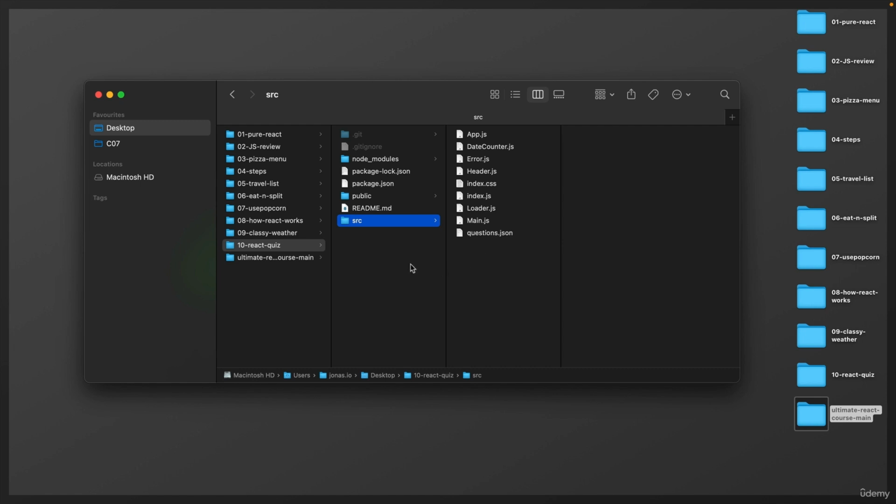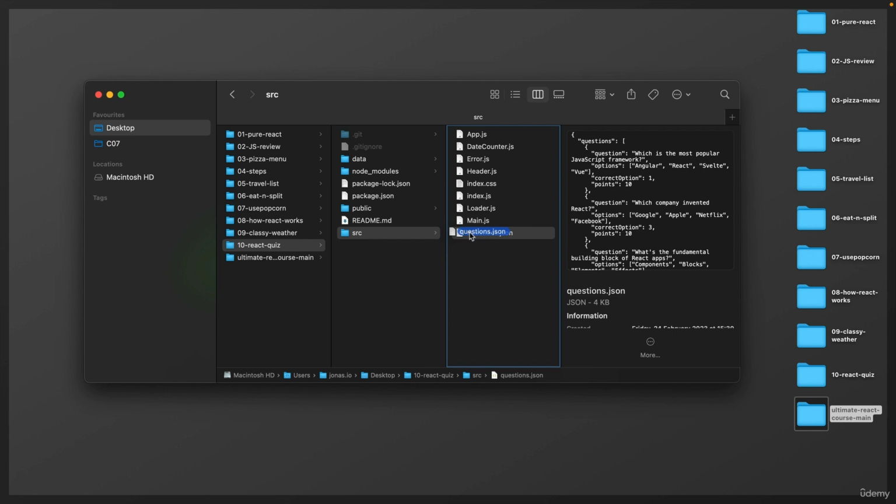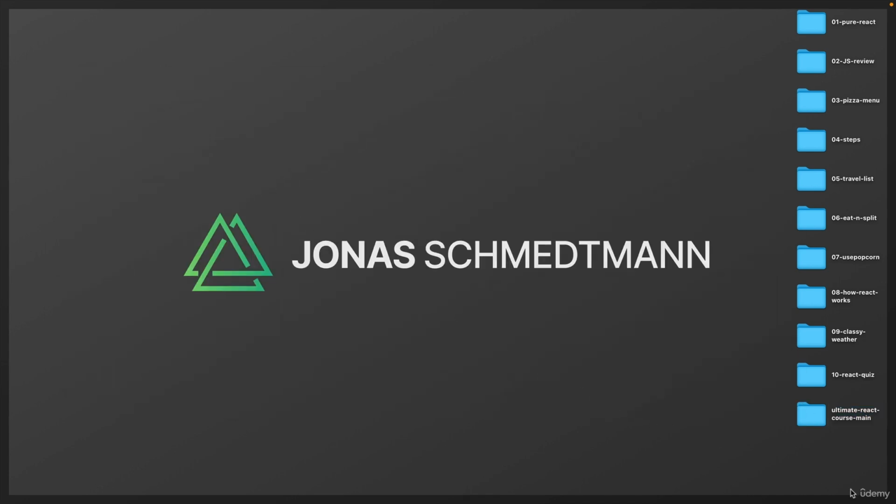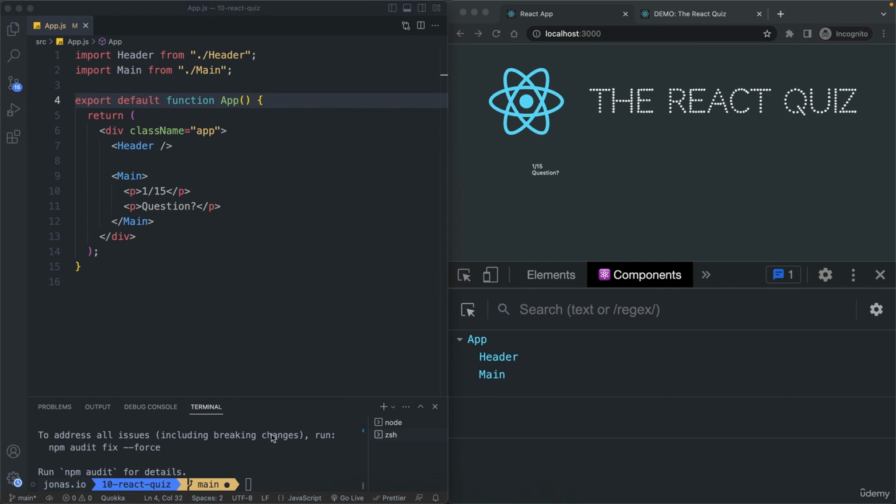Or actually, what I want to do is to create a new folder out here. So let's call this folder data, and please make the same thing here in your file structure. So creating a new file there, and then let's move this questions.json file in there. Okay, so make sure you have that file in that folder.